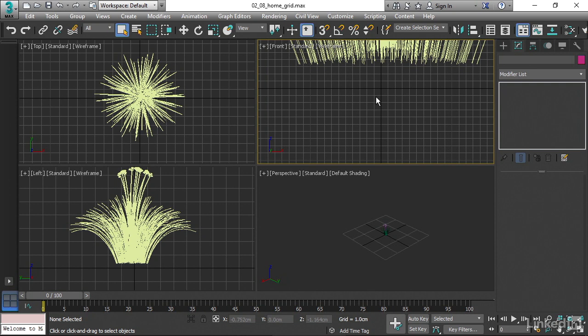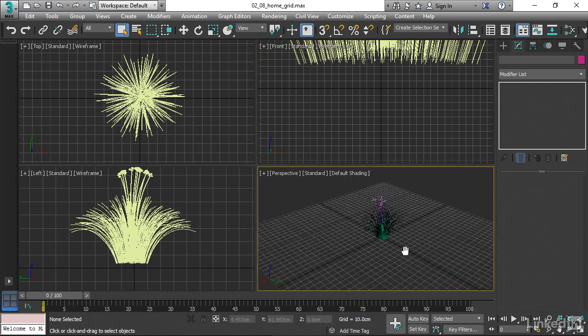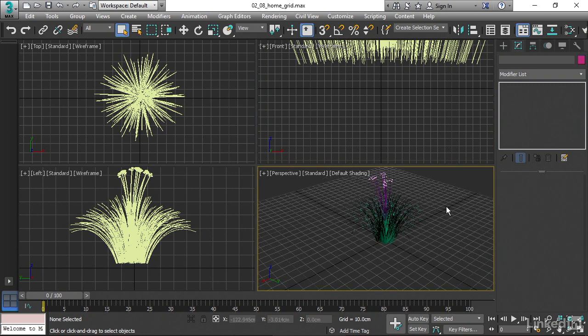Now our major grid lines are showing up here, but they're really hard to see with the default color scheme in 3ds Max. But if you look really closely, you can see that the minor lines are a tiny bit brighter than the major lines next to them. We're going to change up the viewport background and the grid colors later in the course in order to make it a lot easier to see that. All right, cool. That's how we set up our home grid.